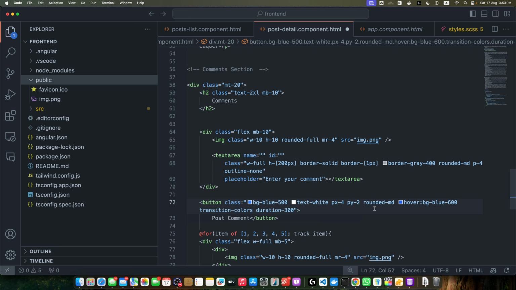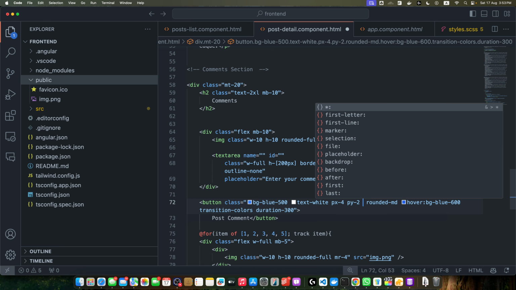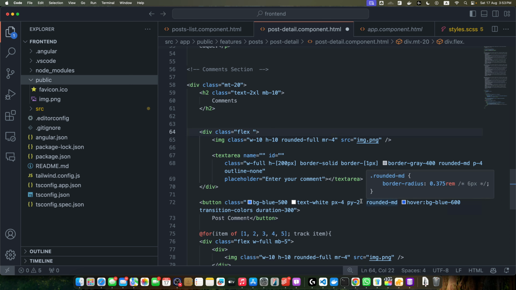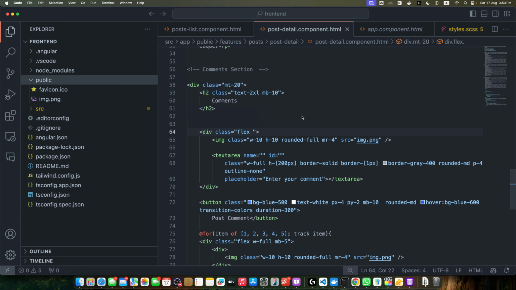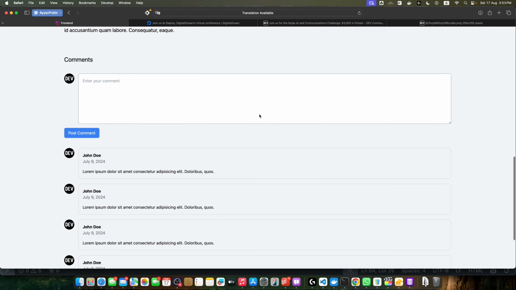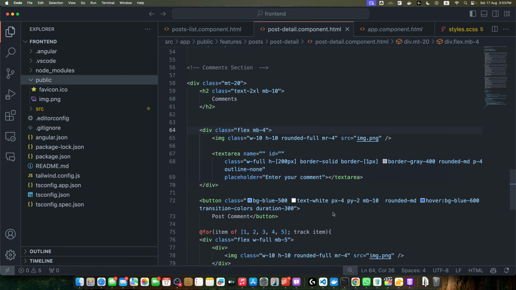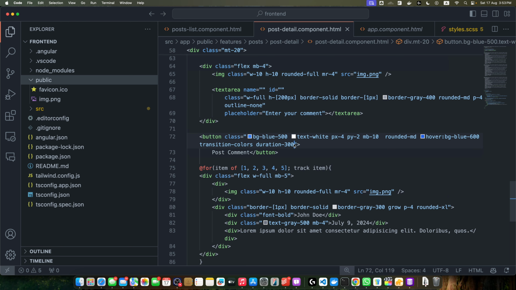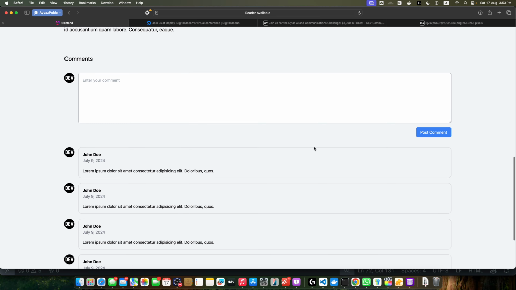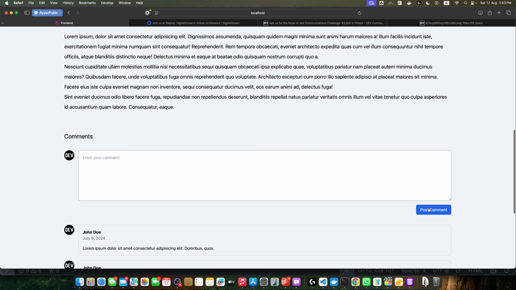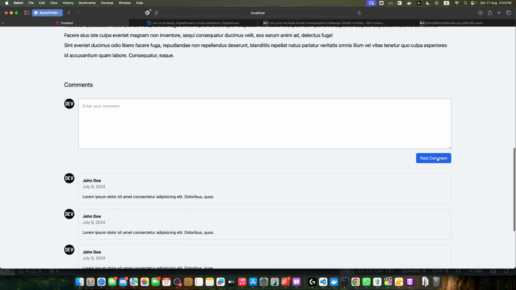I am talking about the margin, so we need to increase the margin bottom. So basically we can remove this margin and we can add it here. Okay, now we need to add margin here, but this time this would be smaller, 2 maybe, or maybe 4. Okay, now let's push this button to the right side. For that you can use the float right, maybe. Okay, great. Now you can see this button is now working when you hover on it.